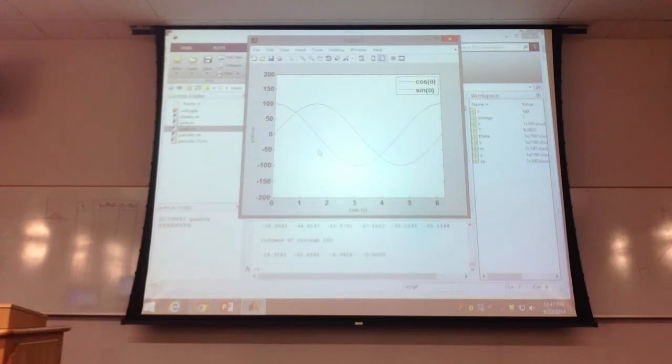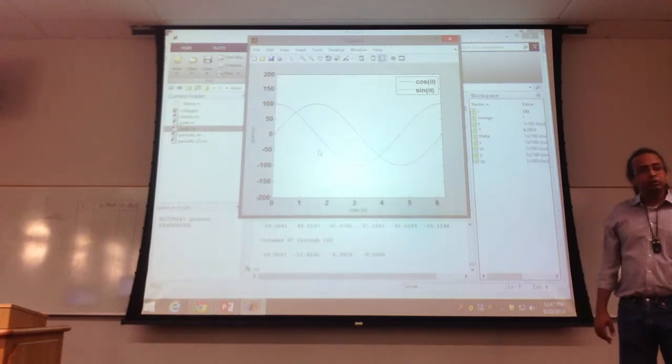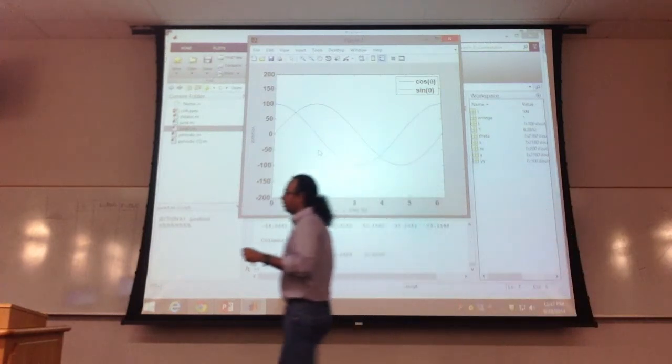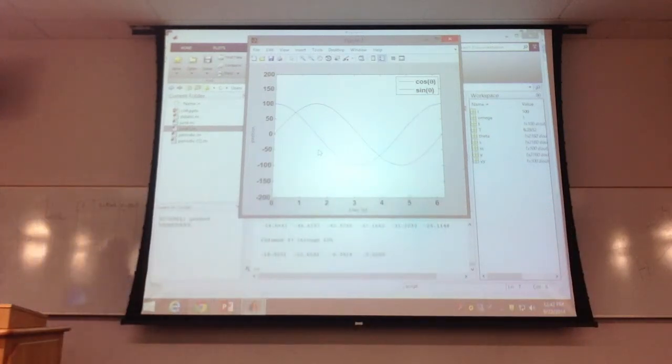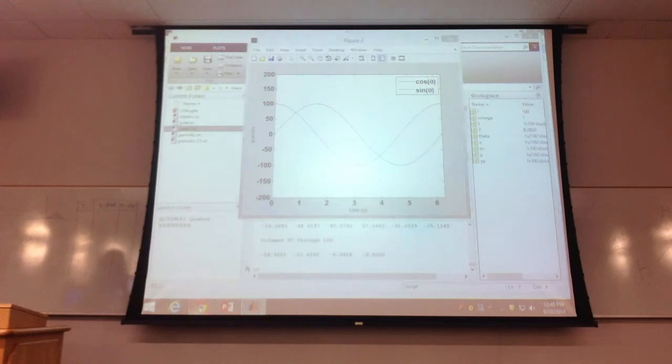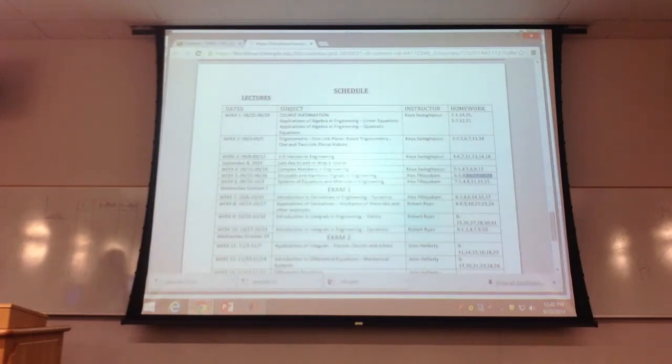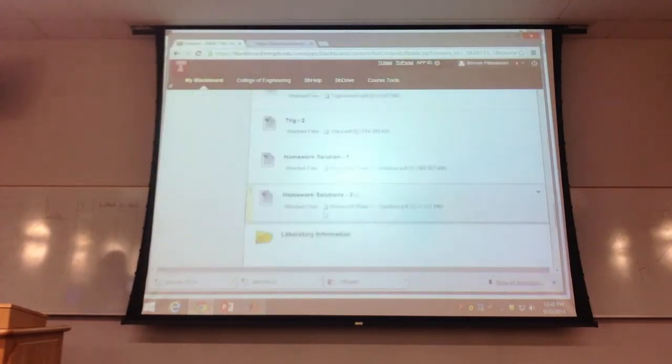Yes. For the lab, do you want us to print out our calculations for the MATLAB unit? For the Friday's lab, I don't think I asked you to print out the MATLAB calculations, did I? Let me double check what I asked you. The instructions are online.